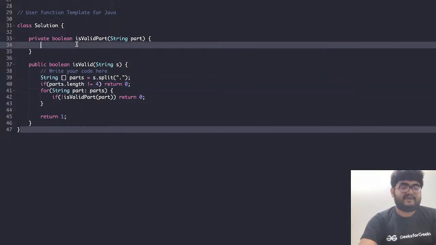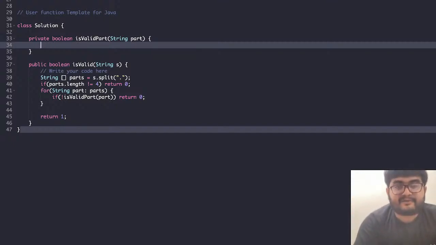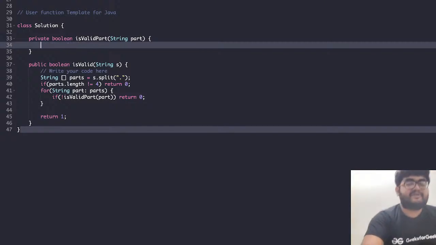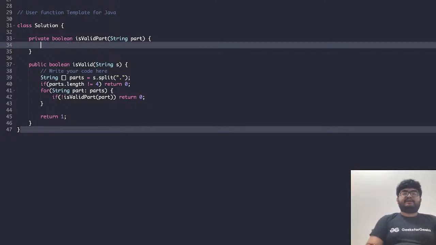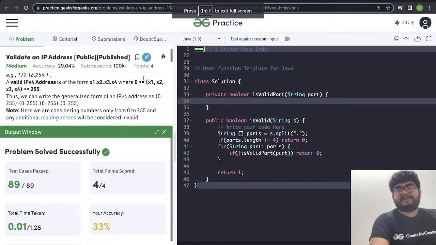And here we can use the same logic: check if greater than 0, all the conditions will be the same, right? So you can do it like this as well. This will also work. Anyways, just try to complete it yourself.